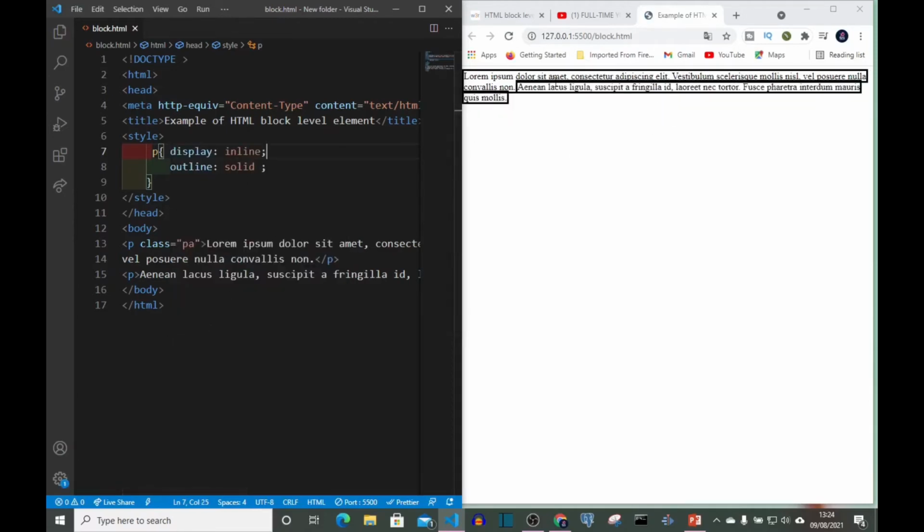So if you notice now, the text is now connected to each other. There's no space. They're not just linked together. So we notice now, even when I increase the browser's width, the second line text just joins with the first one.